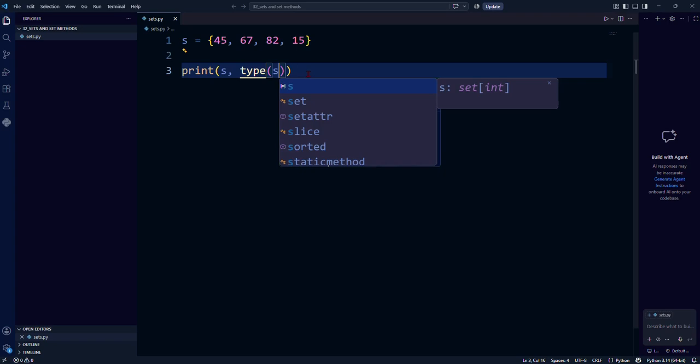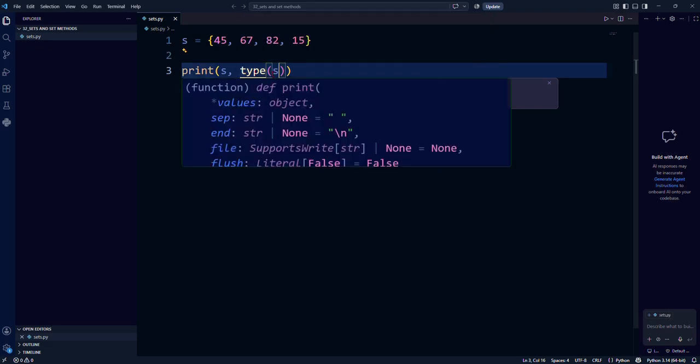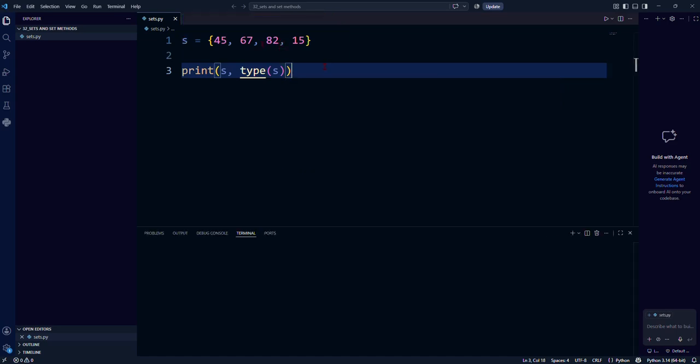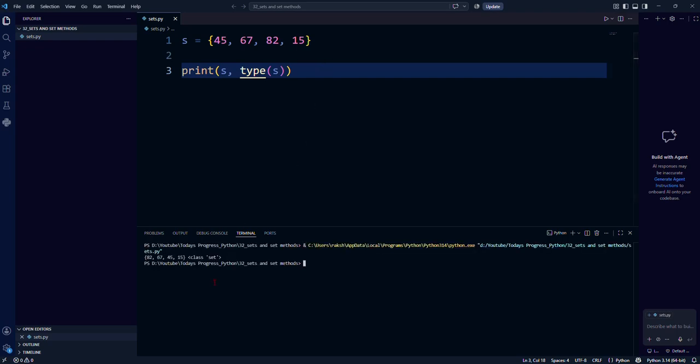We can do this for lists and tuples as well. If you print the type of the variable, it will show whatever the type is. If I run this, you can see 87, 82, 40, 67, 45 and 15 is printed, and class set. That means it's a set.